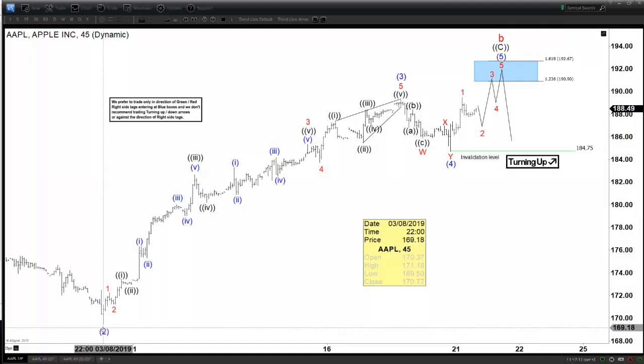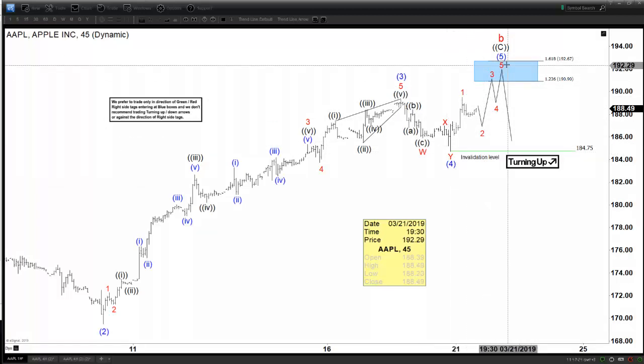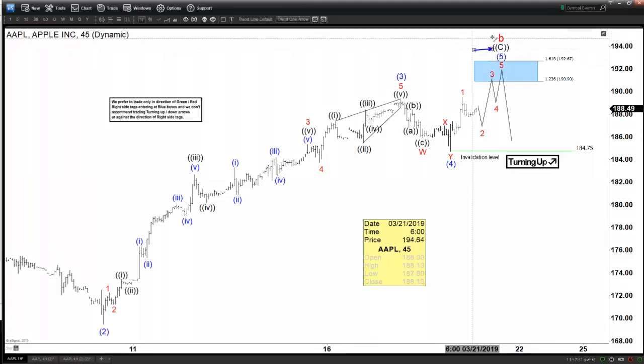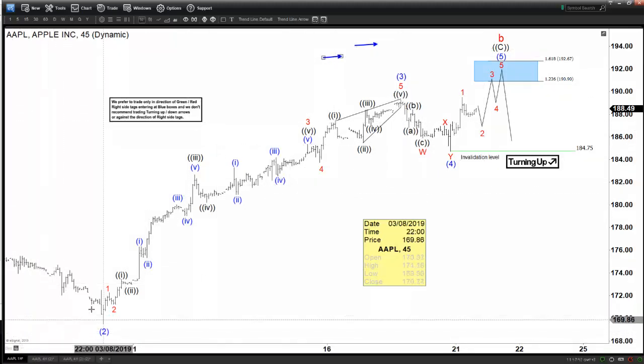169.50. Okay, and then the rally here is in the wave 3, and we got the wave 4 pullback, now finishing the wave 5. Right, so as you can see, this wave 5 over here is going to also finish with C and with B. So we're going to talk about this a little bit later. But over here, we are ending a 5 waves from somewhere below, and this is the area we expect, or a potential area in which Apple can end this wave 5.